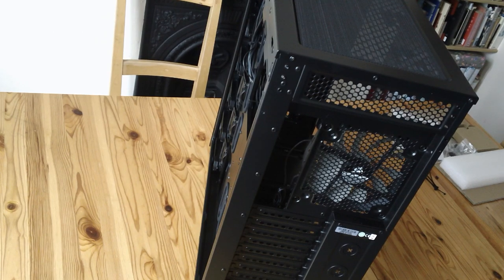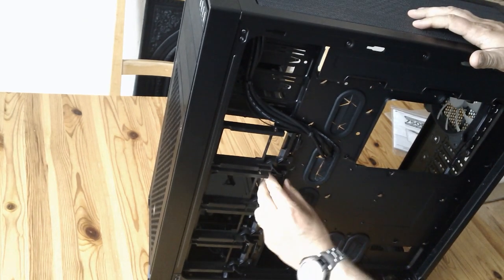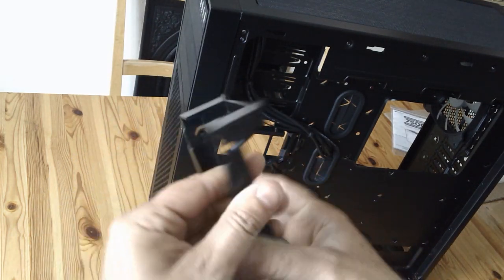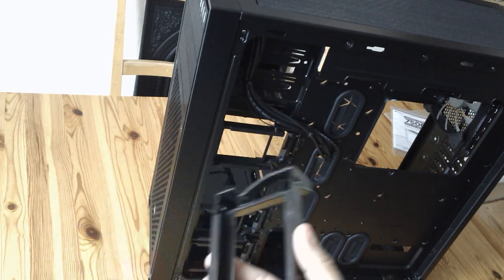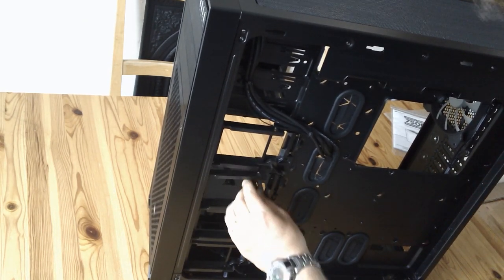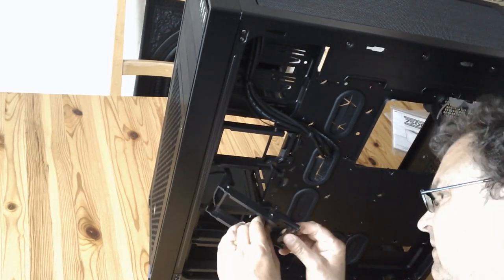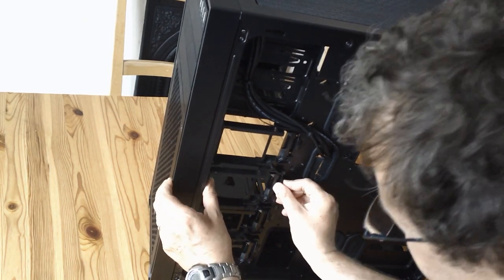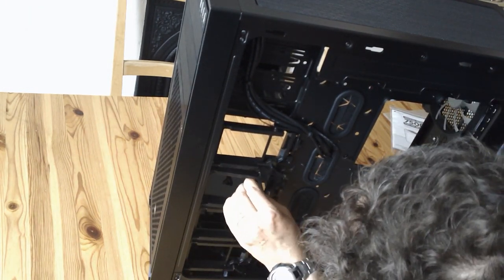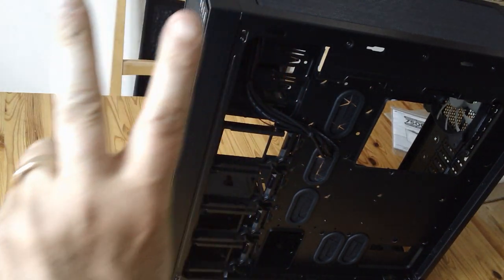So on this side there are the SSD bays. They are removable, so you get a little plastic thing, you slide your SSD in, and put the screws in, and presumably just sort of get it in the right place, I think. Can't find the right place at the moment. Be a bit of a fiddle. Ah, there we are.